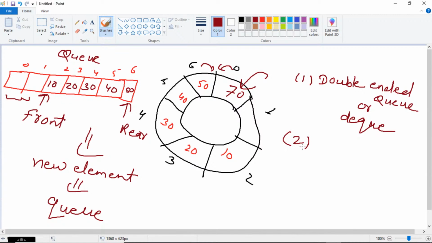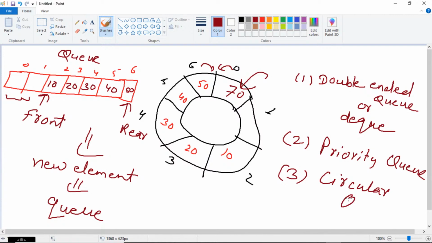Second is priority queue. And third is circular queue. These are the three types of queue we use.